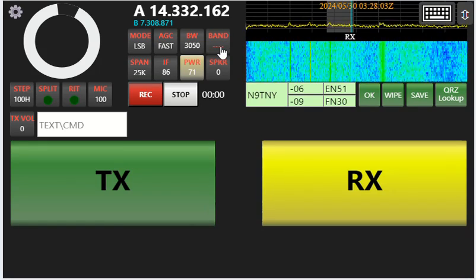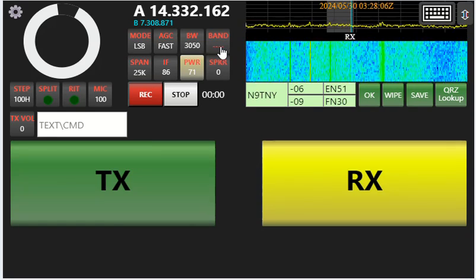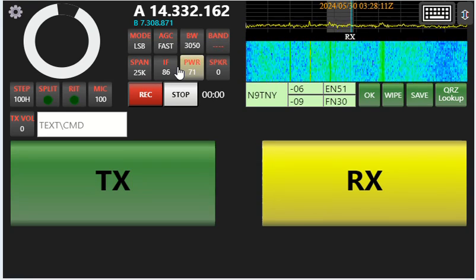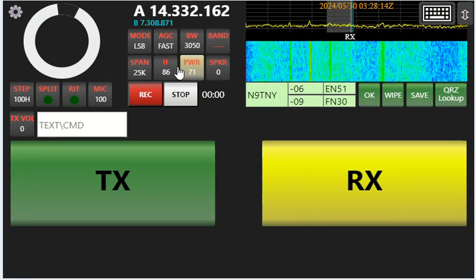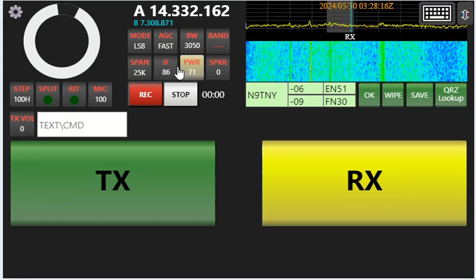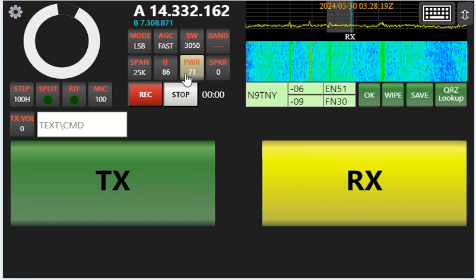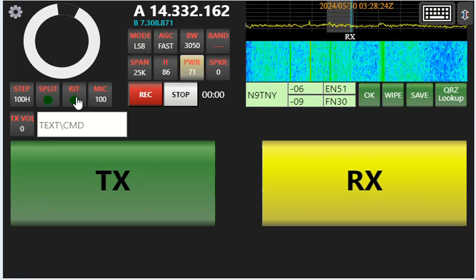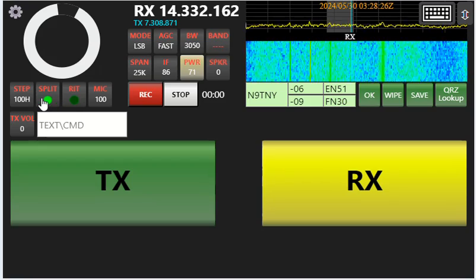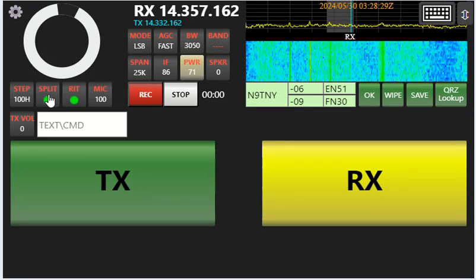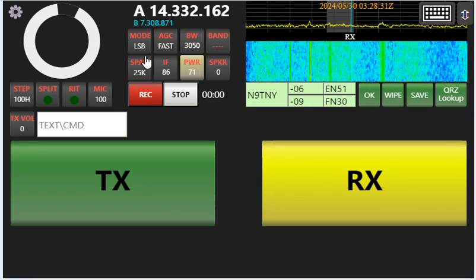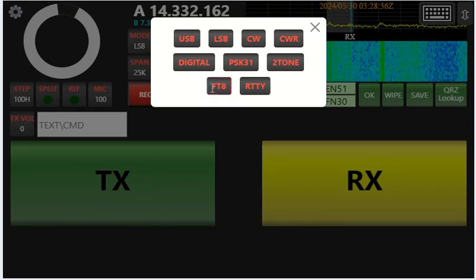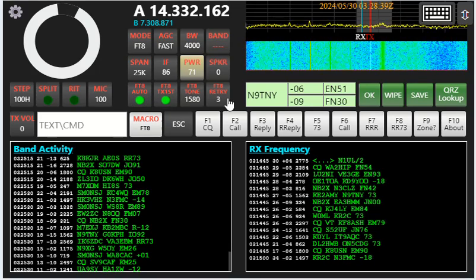The power output is a separate differentiated color on purpose, as you see here. I've made it a lighter tone to stand out so that you can find it quicker. There are times you want to drop that power down or raise it up as soon as possible. The on-off buttons you can see are now simulated LED buttons to indicate whether something is on or off. I find that's quicker feedback of knowing when you have something set on and off. For example, FT8, you can see them on or off.